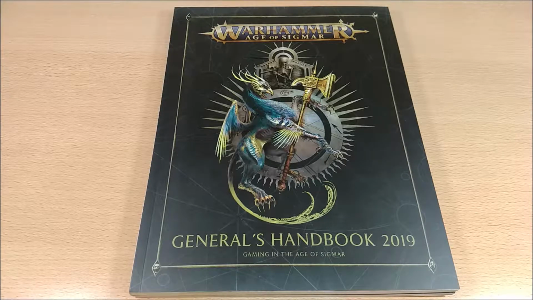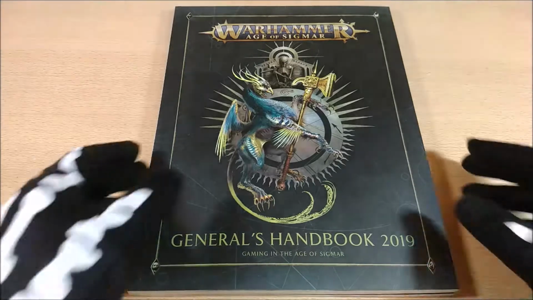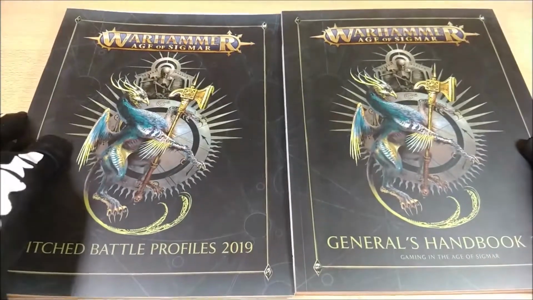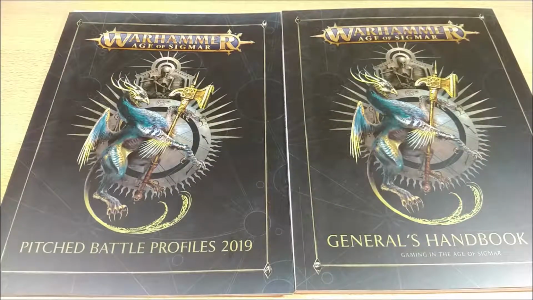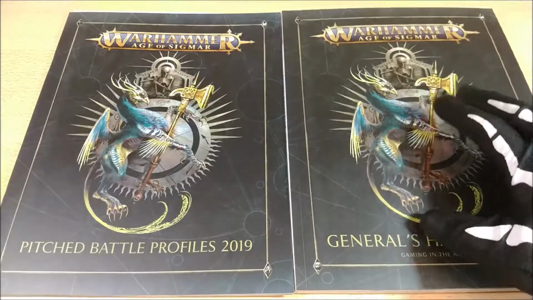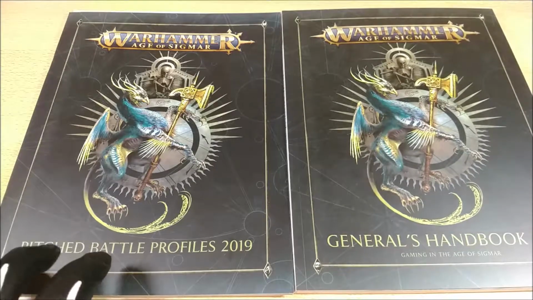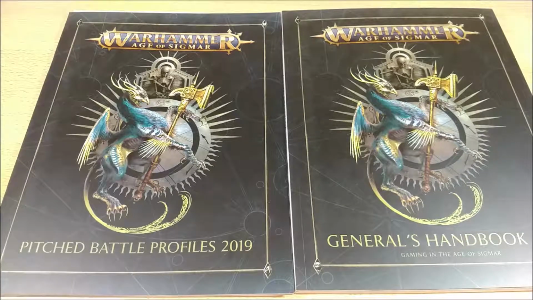So now we can start to see what the contents are inside here, but first I want to show you one thing. As you can see, GW has made two different booklets inside this release. One is about the rules and the battleplans and so on, and one specific one about the pitched battle profiles, the matched play ones for the different factions that have been released.